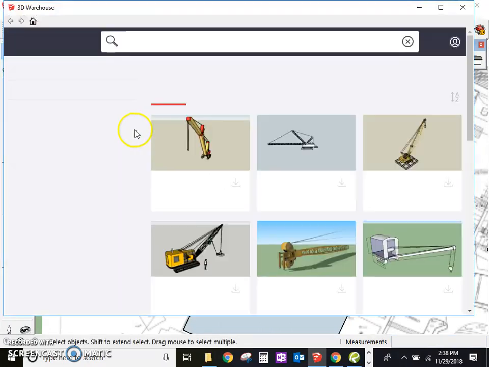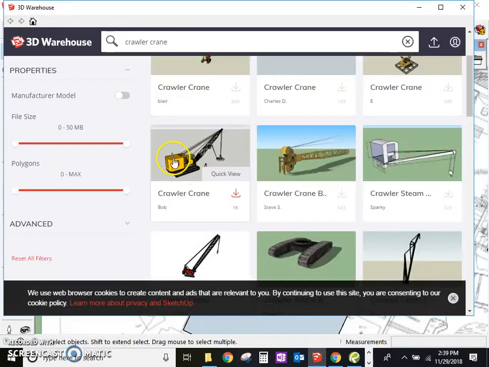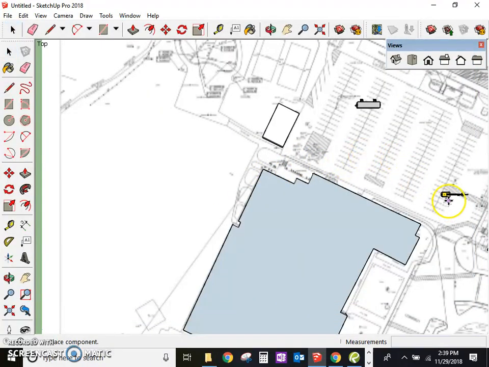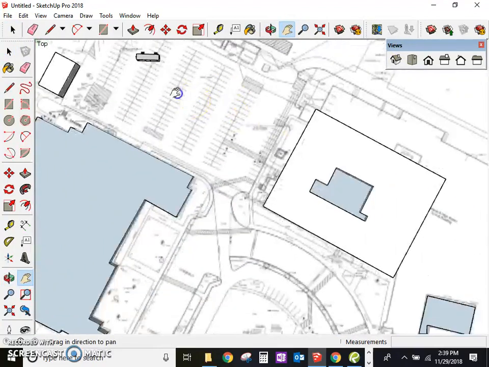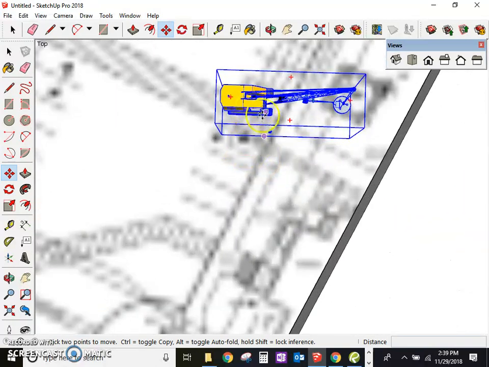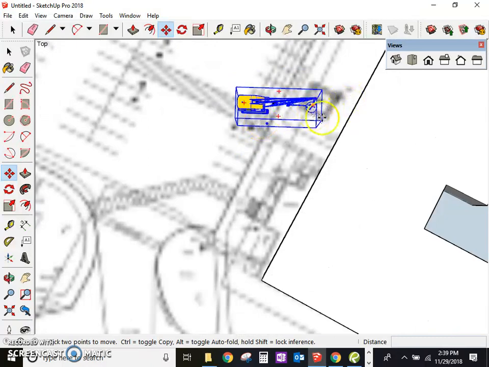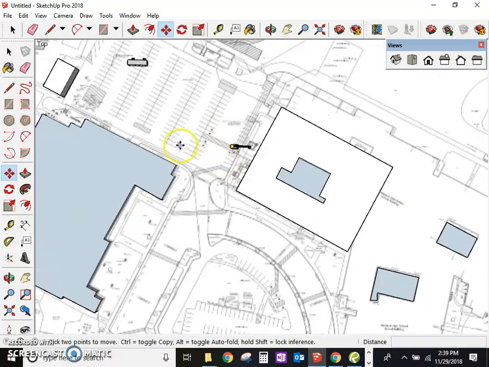The 3D Warehouse is crowdsourced. These are models that people drew that are out there and you can use. So I can put this crane, drop that crane right here for now. That'll be fine. It's a little small. I don't know why it's small. But we'll look for a bigger crane after.